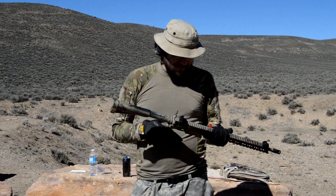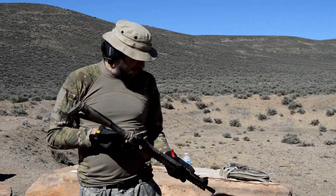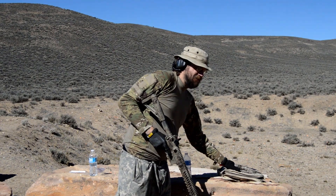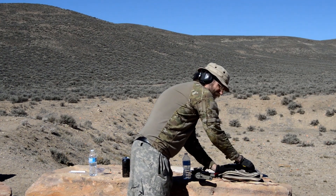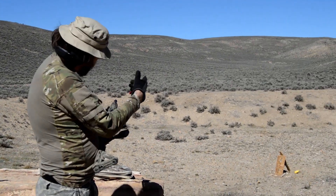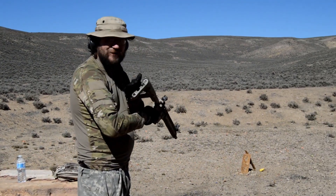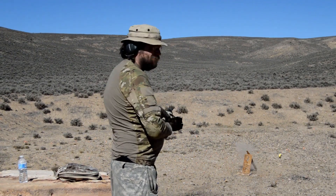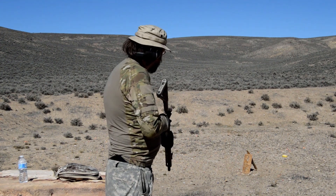If that's not the case, that means someone spent money on a bargain AR and then spent twice that upgrading it, which doesn't seem to make much sense. But whatever the case, this is a pretty solid rifle. We've got another magazine already loaded — a tiny one, I'm still working on getting accessories. Let's fire a few more rounds. I'll keep shooting at that little yellow water bottle down there. That's why I like that charging handle — you can just whack it back like it's a freaking AK or something. This thing is sighted right on.